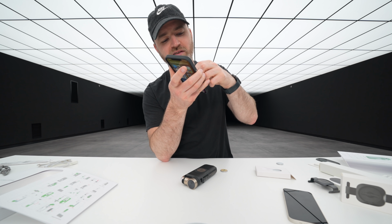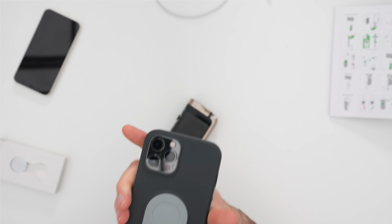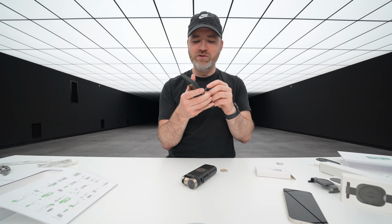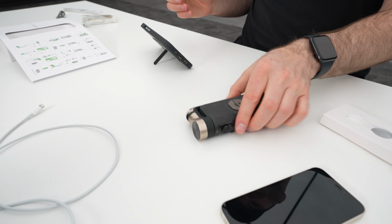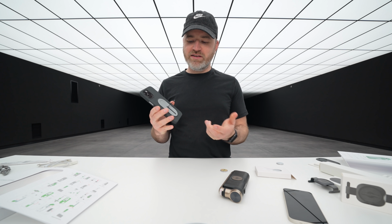They've built in this really wild contraption. So the kickstand is actually more than just a kickstand. And I'm just realizing now, since you can spin it, the fact that you can spin it means you can use it in landscape. Yeah, so obviously this is a little bit more comfortable for that purpose, but it actually does even more than that.